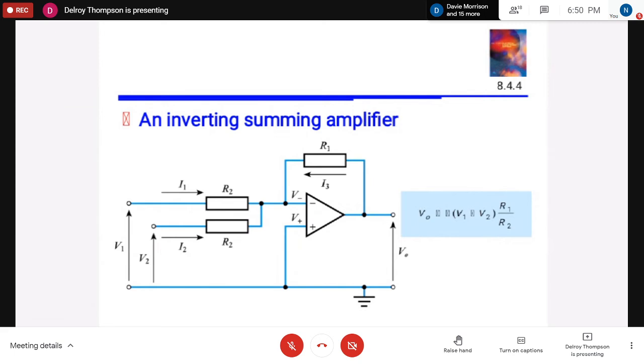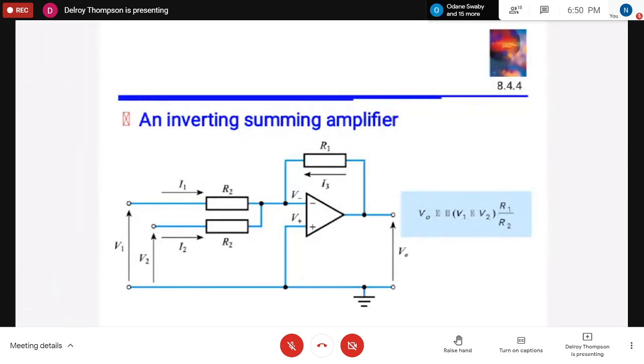were the same, then we could write a general output equation to say that V out equals minus RF over R, because all the resistances at the input would be equal. So we could just say VO equals minus RF over R, where R equals R1, which equals R2, which equals R3, which equals R4.